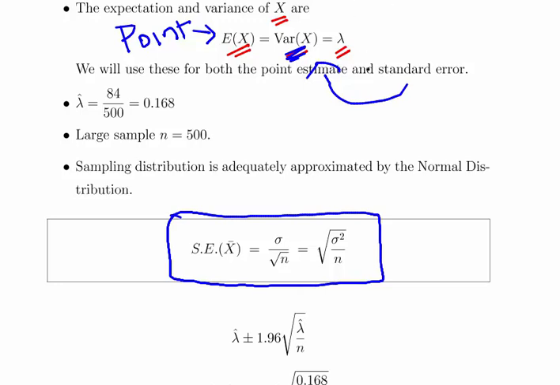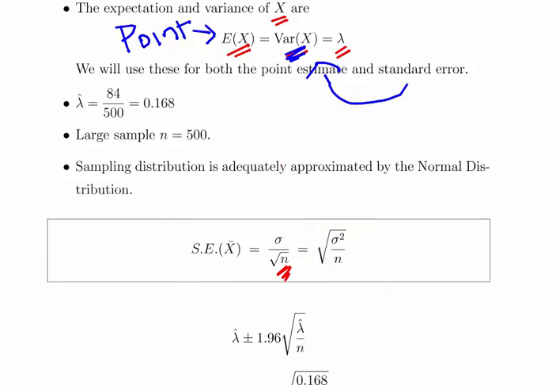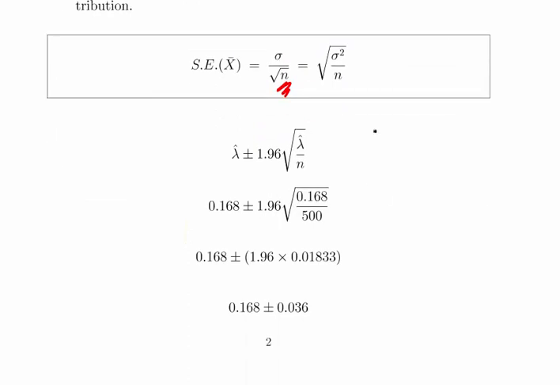In this particular instance, there are two ways of calculating it. They're not actually different, one is just slightly rephrased from the other. But the second one is the one I'm going to use: the square root of the variance divided by n. In other videos I will use that one as a preference. So that's how we get here.